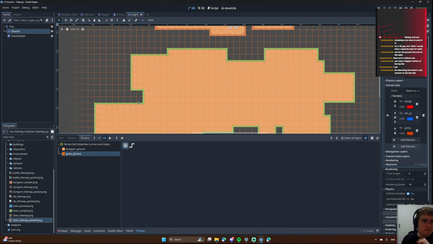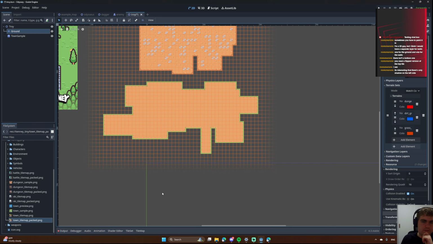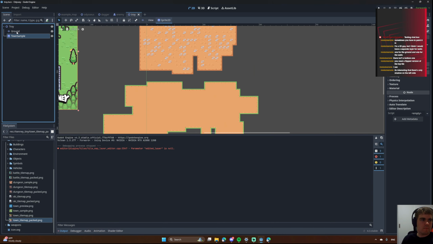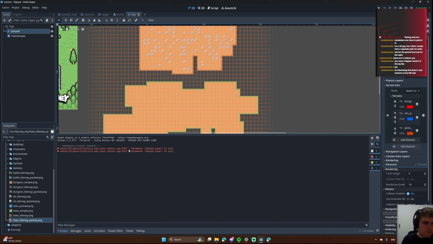So terrains. Ah, crud. Why is that not working? Parameter edited layer is null.